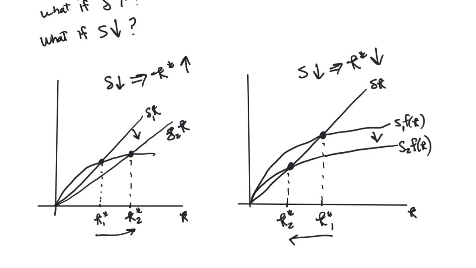And you can do these things in both ways and see that you'd get the opposite result. So that's basically what I want to do for part two here, to give you some tools to be able to use this diagram to analyze what's going to happen to all of these different variables in the Solow model over time when things happen.